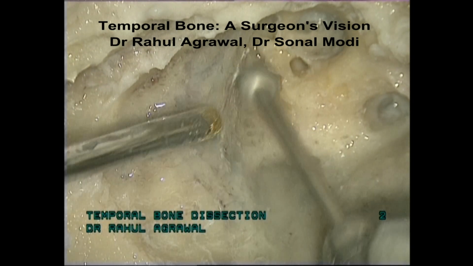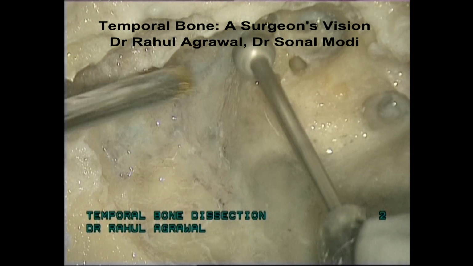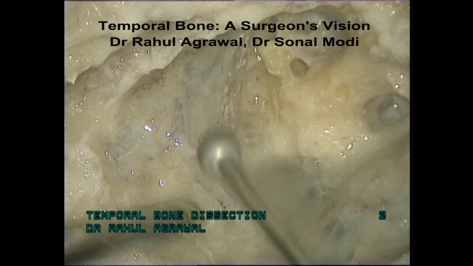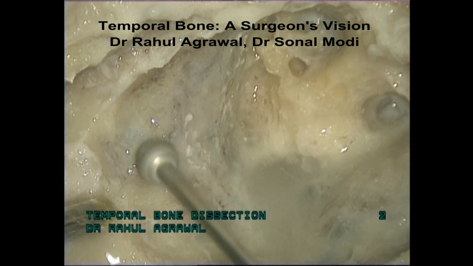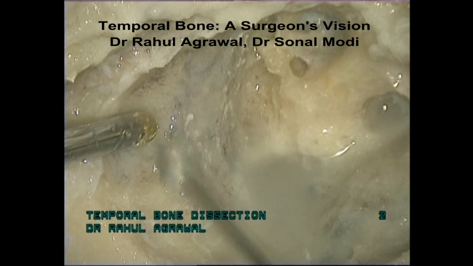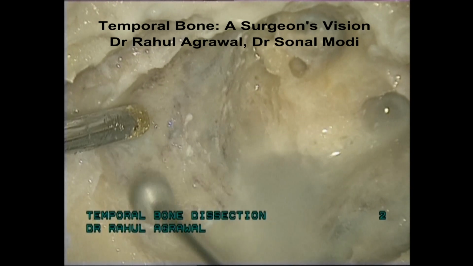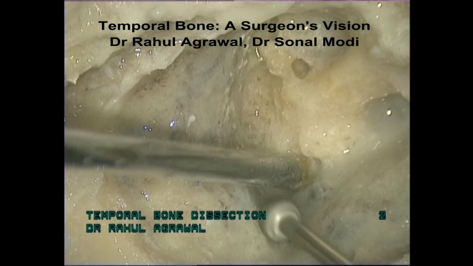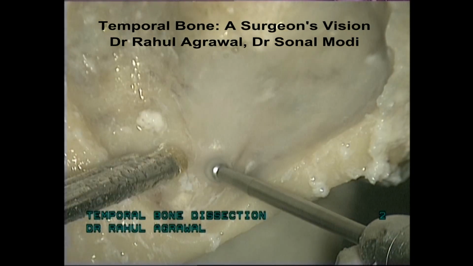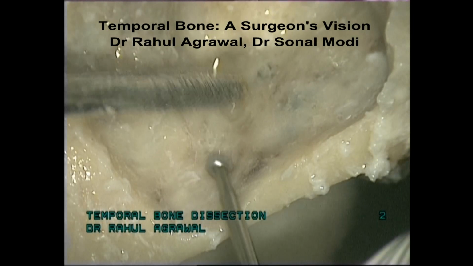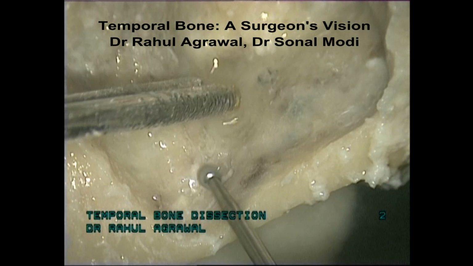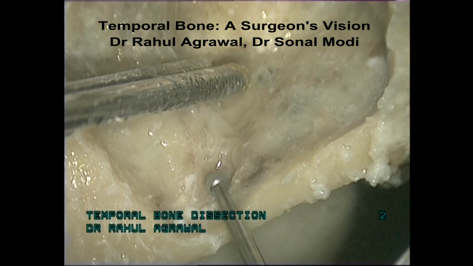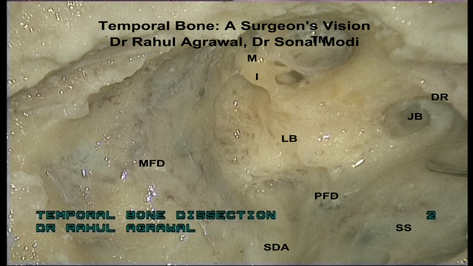Now with this large size diamond burr, we can polish the tegmen plate. When you are polishing the tegmen plate, as anywhere in the mastoid cavity, see to it that you maintain an evenly thin plate of bone. It should not be thin at some places and thicker at other places. It should be uniformly thin at all places. Most of the cavity is smooth.